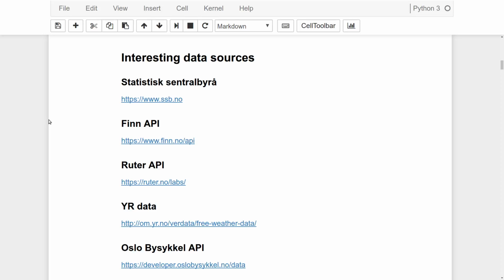So for example, maybe you're interested in buying a house, and you would like to do some data analysis on the house prices in Norway, and figure out where in Oslo has the most potential to increase in house prices. What you could do is use the Finn API, download all the house price information of the last years, maybe distributed in different areas in Oslo, and then use Pandas to do some data analysis. Then there's the Ruter API, which you can use to get real-time information about all the buses and the positions and when they come and where they go and so on.